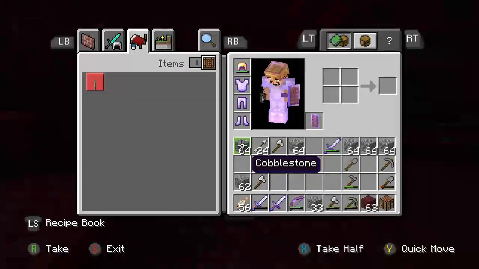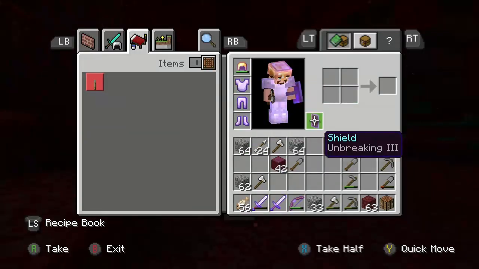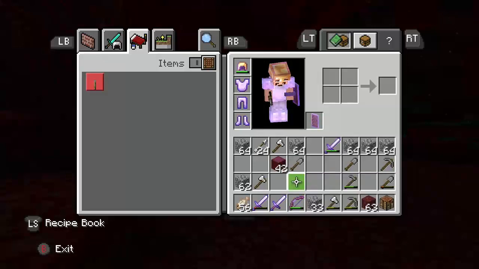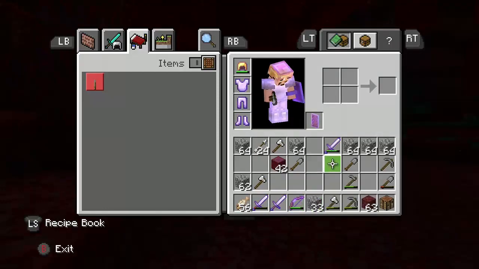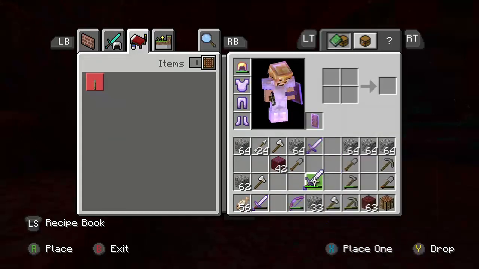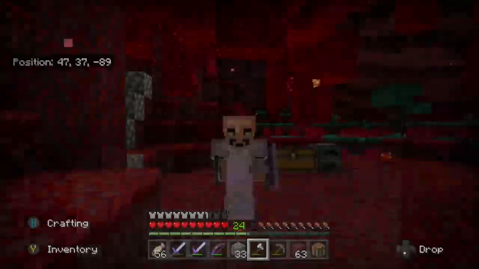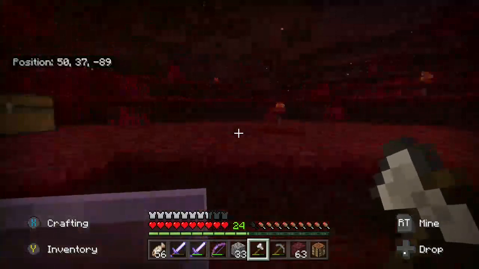So as you can see, we have come prepared. We have some pretty nice basic enchanted gear. Plus we have our god bow with us, which we are essentially risking. See, that's a backup sword. This is a backup sword. Alright, now I have been going at this for a little bit.